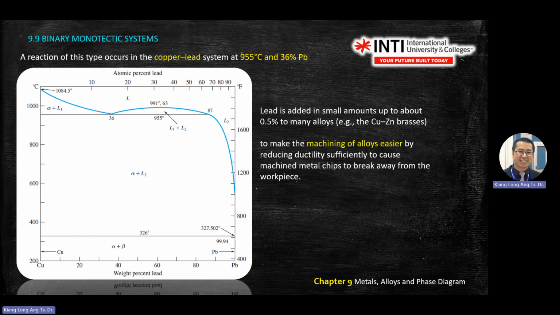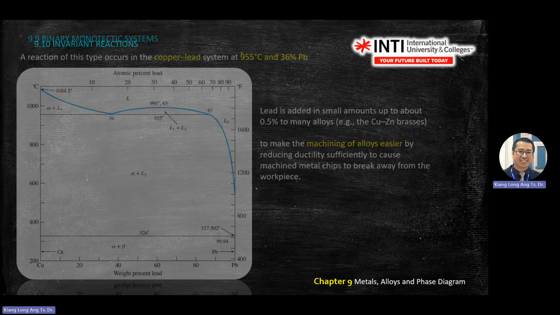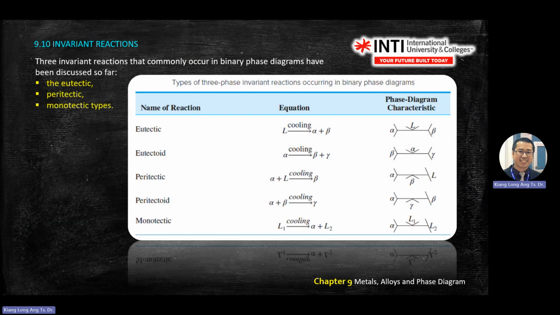Okay, so this one, how we strengthen the material, we add lead into the very small amount. Okay, so this table is important for your revision. It won't be given in the test, so you need to memorize this one. Just go look at this one when you do revision.